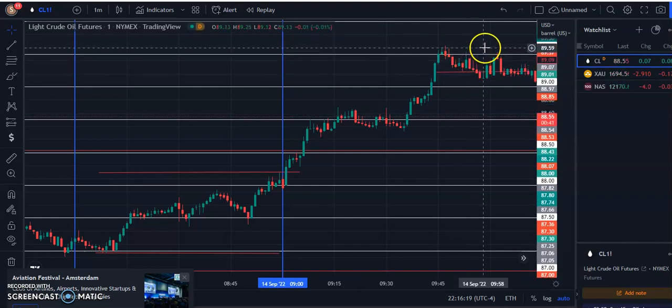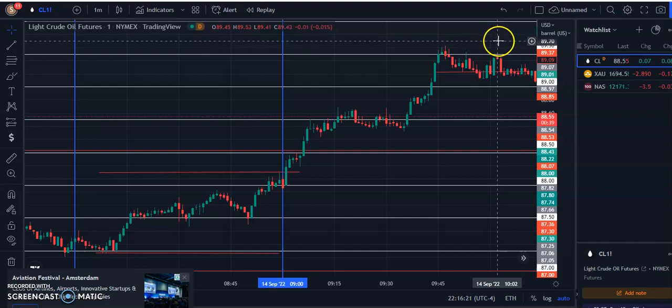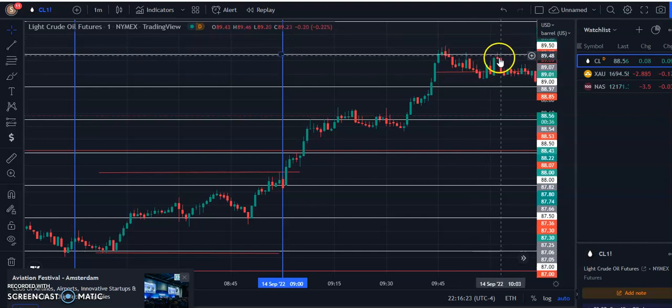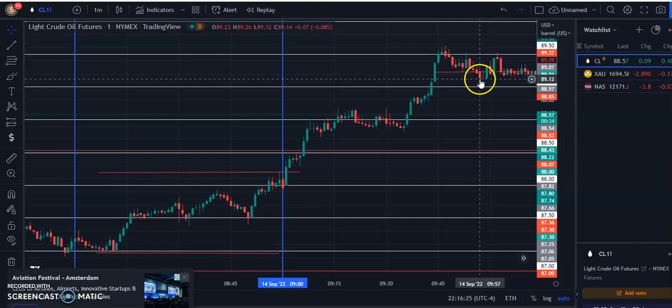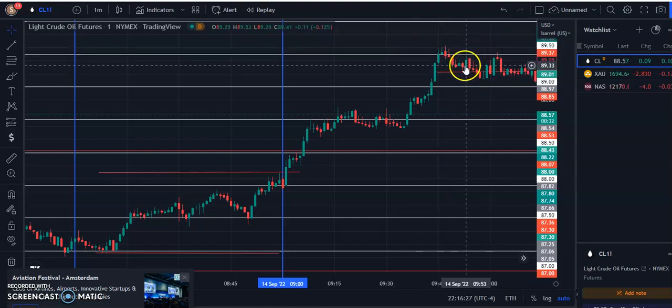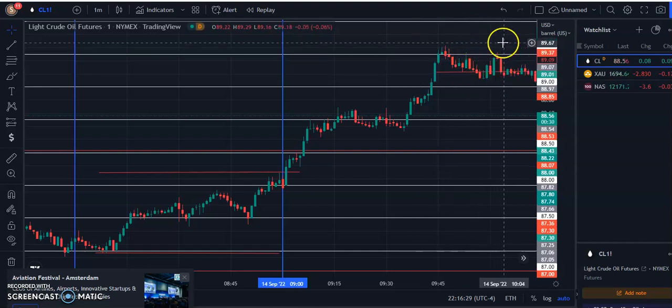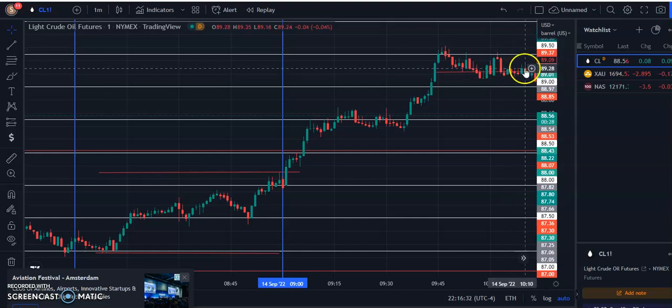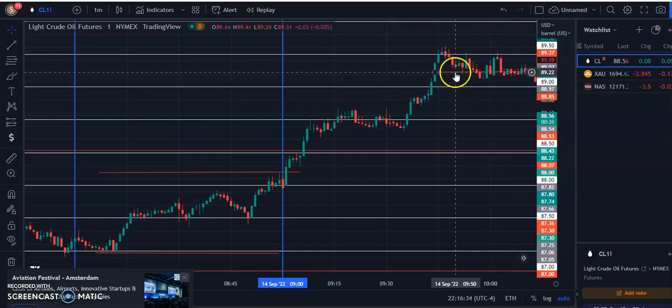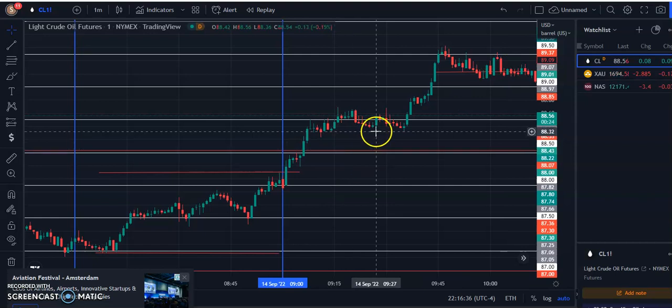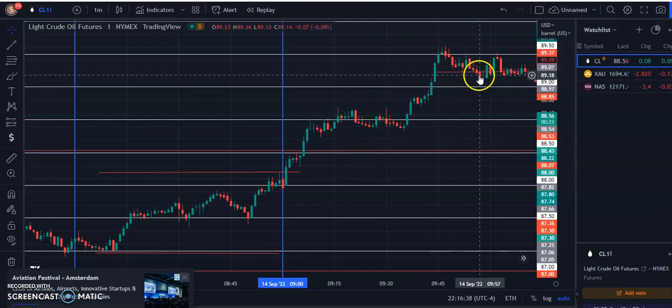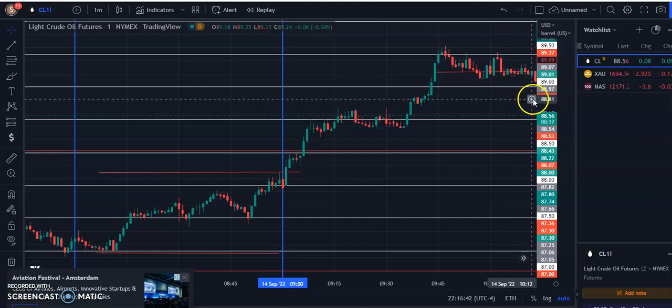Now, unless we close above the high of the day, I am looking for any retest that is to come between this line and the high of the day for an engulfment. And as you can see, these candles are different from these candles in terms of the way they form. They are big candles. And then boom, this is where the engulfment is. Look at that engulfment.